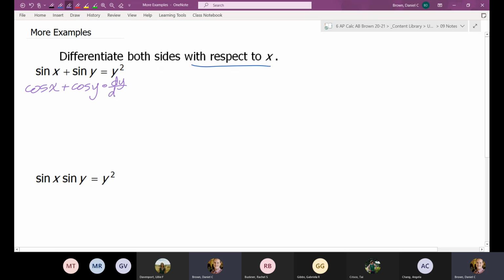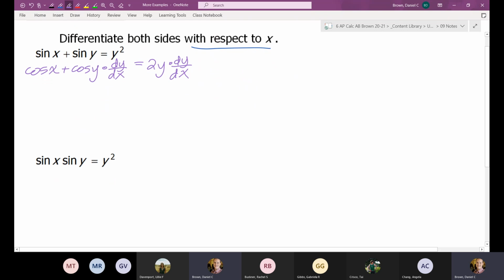I had a y, I wish it was an x, and then equal to, here's another one, y squared. Taking its derivative will be 2y, but again, multiply, I had a y, I wish it was an x. Could solve for dy dx, but again, that would just be algebra and no longer the calculus. Looking at this second one, what rule would you need to make sure you're using? The product rule. This is sine of x times the sine of y. So you would want to make sure you use the product rule.